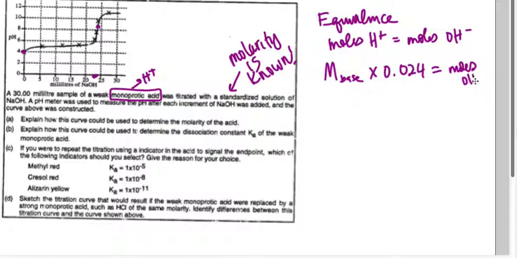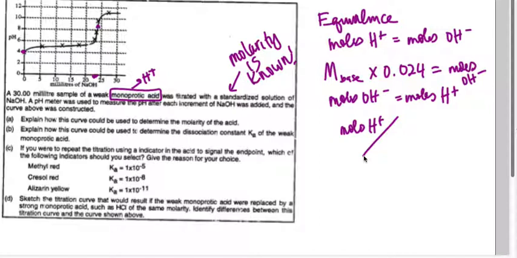Is everyone with me? So now what do I know? If I know moles of base, what do I know? Good. How do I get to the concentration of acid? Not 30. Total? Oh, no, not total. My bad. If we put in 26 mL, that's not what we're looking for.